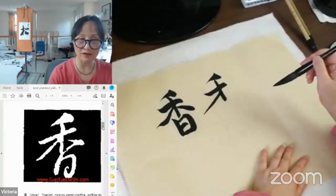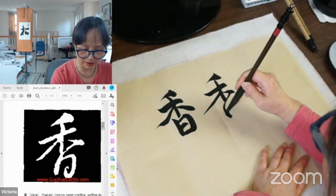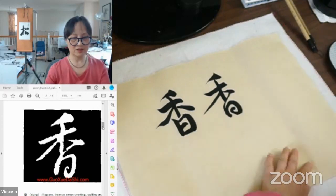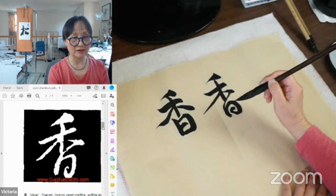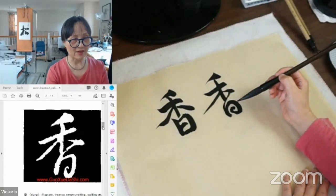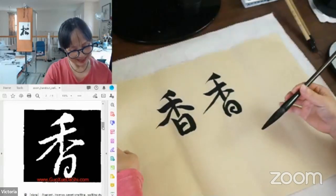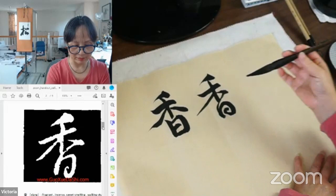Okay, this part is about the same, but from here, the dot connects the day and also simplifies the day like that. Don't do the stroke of a seal, just the circle back, and the dot at the center at the very end. This is a common principle, a rule. We will meet the day, the sun element later in other characters about time and movement. We use this, so we're getting better and better.